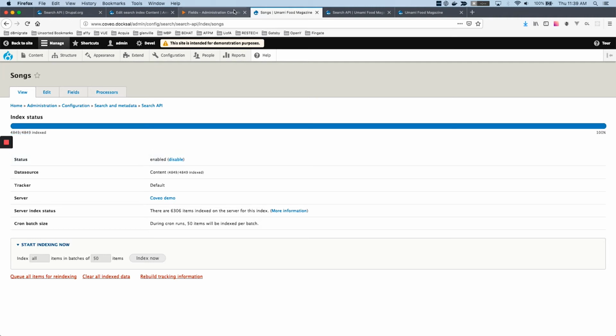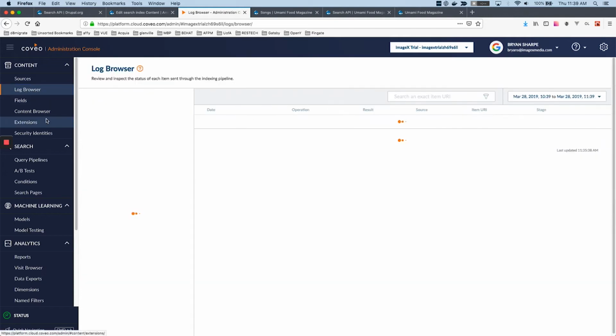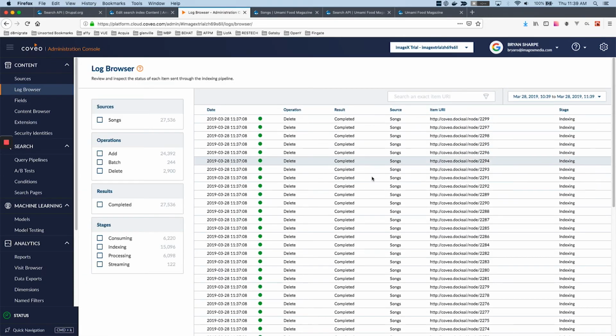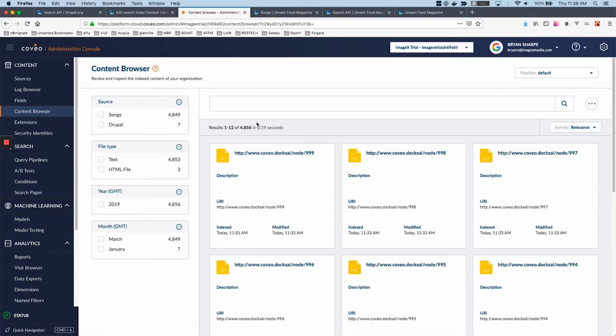These will be pushed, which we can see if we go into the log browser in Coveo. We can see that they were pushed in batches, or we can see in the content browser ourselves that our content exists. Just by doing this, this allows Drupal to use Coveo as its backend, but still use the Search API functionality.